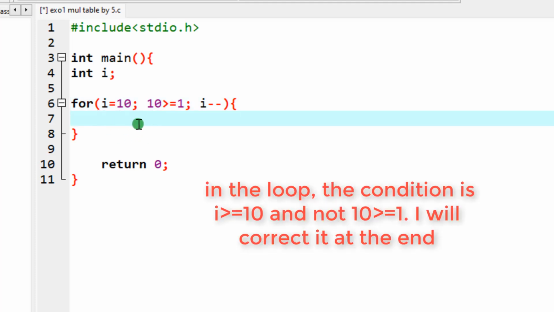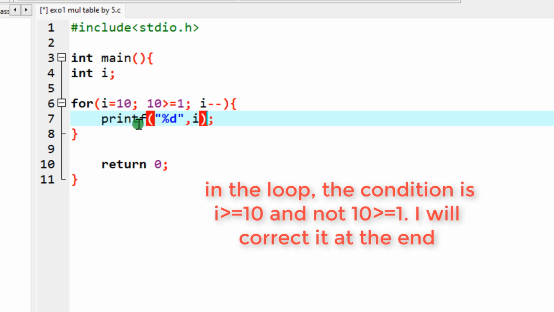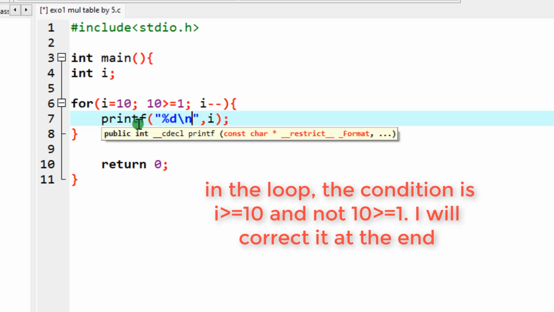And here we are just trying to write a program that displays all these numbers. So here let me just do my printf. I write something like this. Here it is an integer, so %d, comma i, and that's all. I can just put my \n here so that each number appears on its own line.